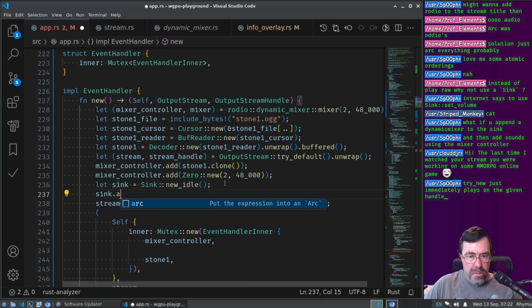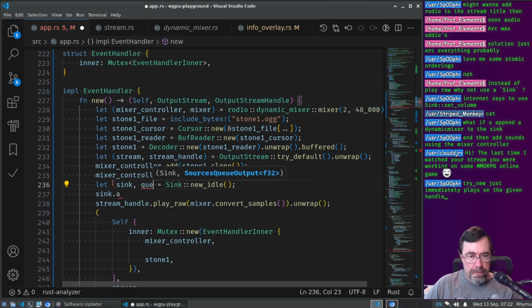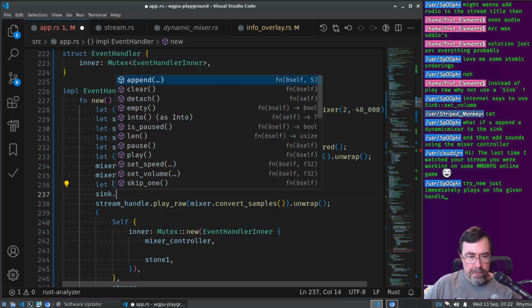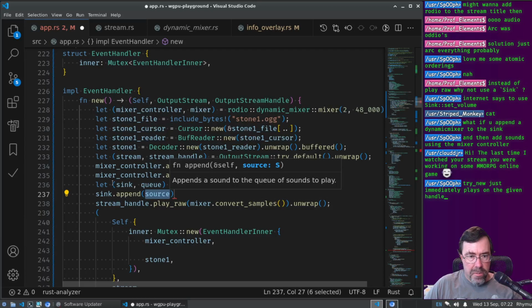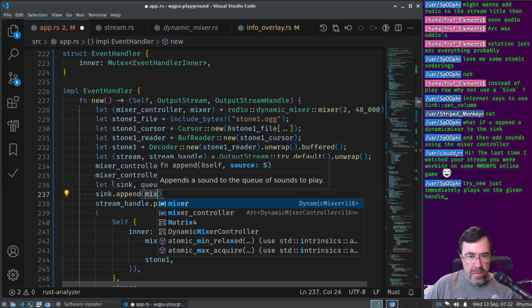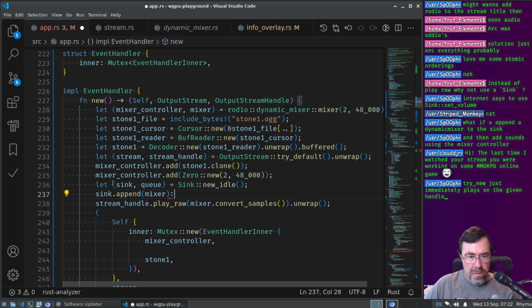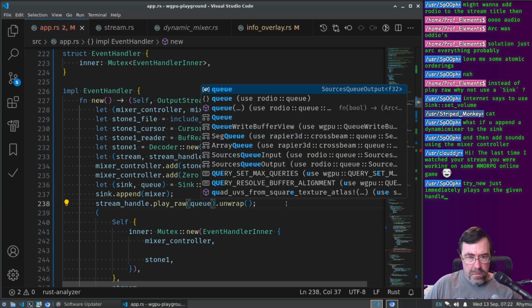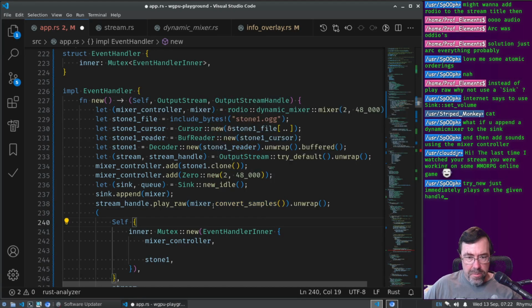Oh no, I get a sink and a queue, right? Append. Append mixer. And then play the queue. So do I need this convert samples? I'm wondering.